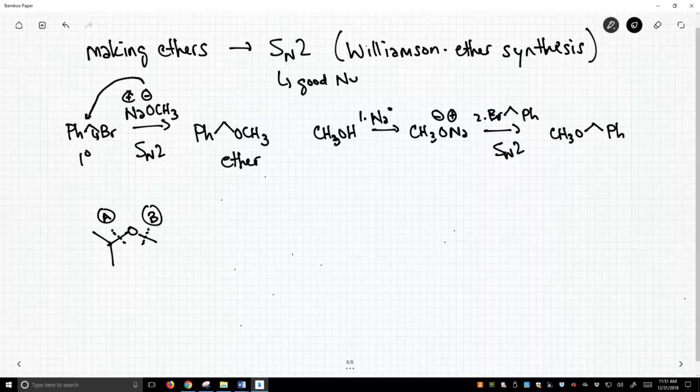If we wanted to make A, then we need the oxygen to be a nucleophile, and this carbon on the left is going to be our electrophile. So we might try to draw this. The oxygen is a nucleophile, attacks the halide, and kicks out the chloride. And that would make our product.